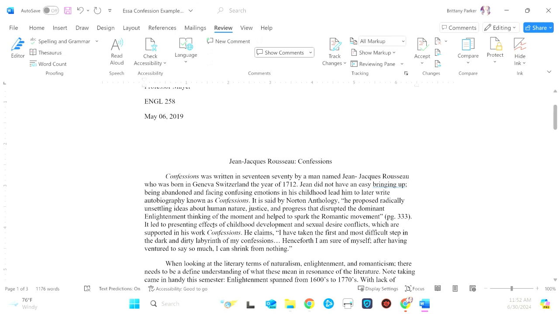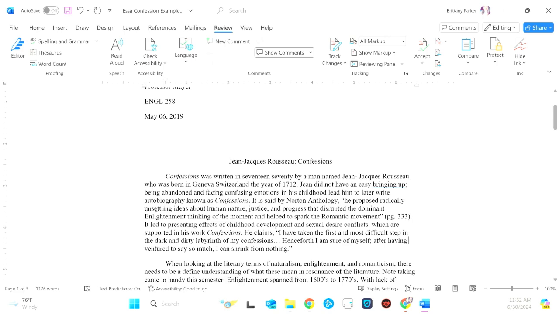So the proper way to tell someone that you have borrowed their work, there's a couple ways to do this. However, we'll focus on the way that is represented in here. For instance, such as this sentence here, it is said by Norton Anthology, comma, quotation start.